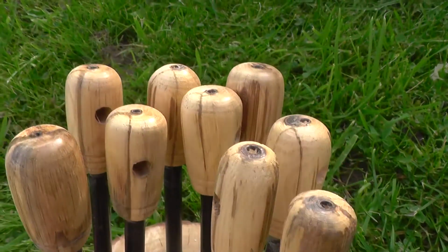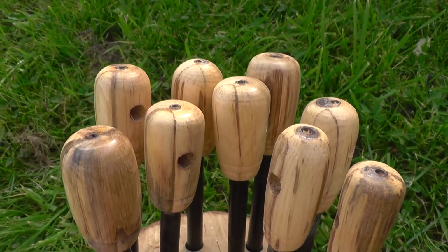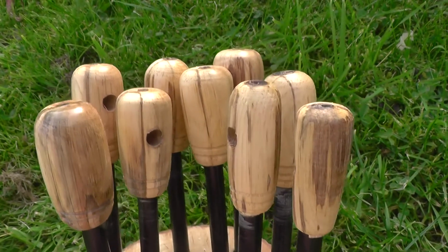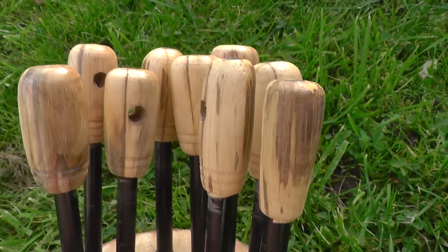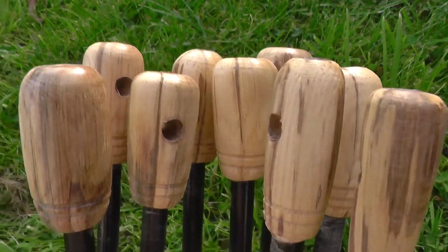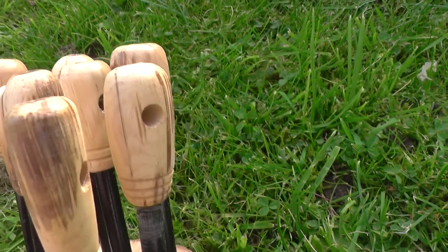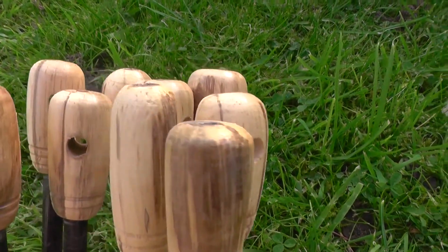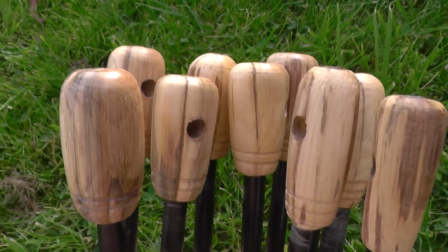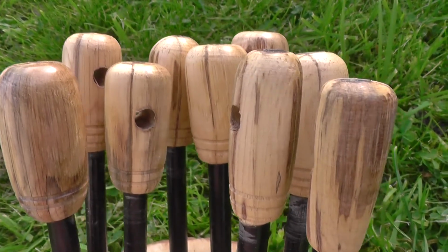And then these. How many is that? 2, 4, 6, 8, 9. These are made from major oak wood. Just plain wood, with a bit of detail on them. Got some lovely markings. These are £12 each.